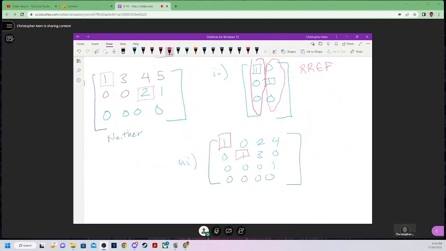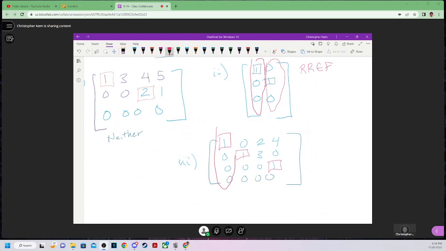All right, and then looking at our third matrix over here, we have the leading entry over here, leading entry over here, leading entry over here. So it does have leading entries. We do have a row of 0 at the very bottom, and each of them are moving to the right. So it is row echelon form. Is it reduced, however?